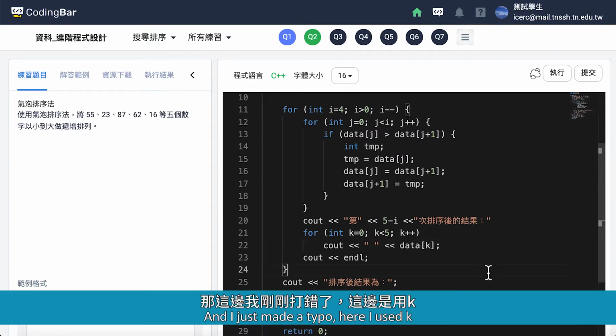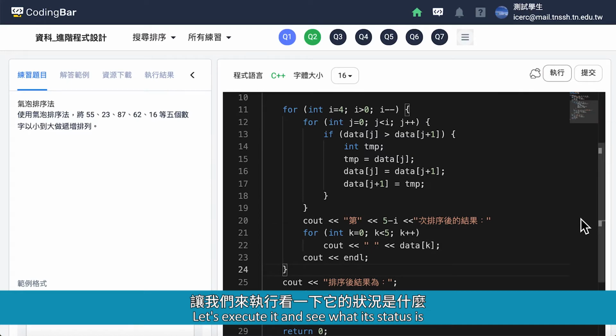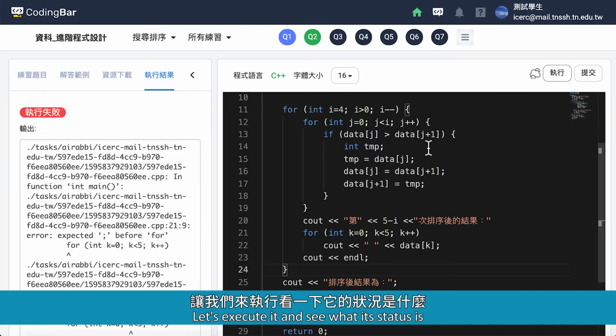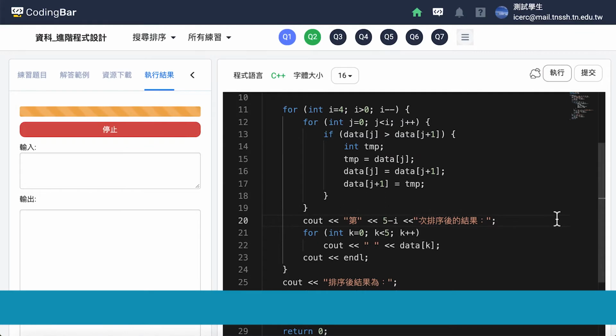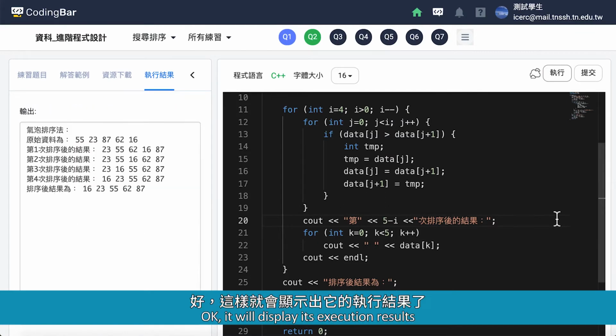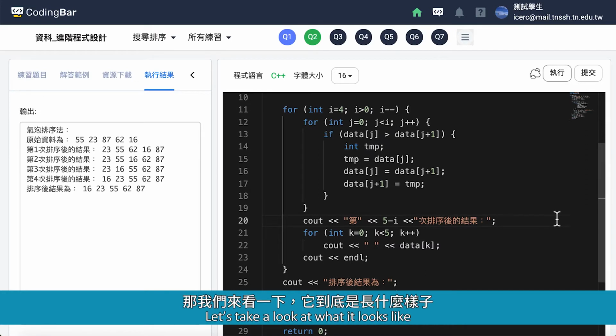Here I used k. Let's execute it and see what its status is. Here, it says I missed a semicolon. Okay, I found this missed semicolon. Okay, it will display its execution results. Let's take a look at what it looks like.